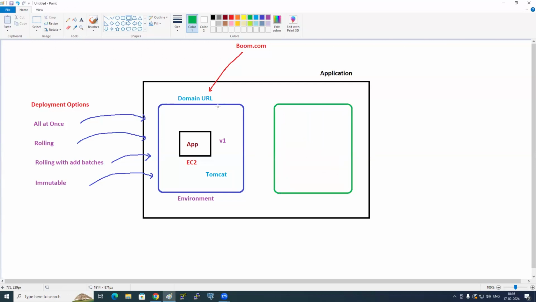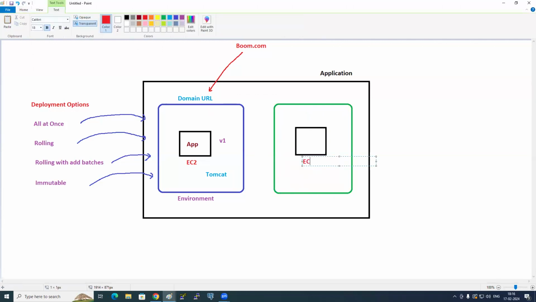I'm creating a completely new environment and not touching the existing one. Then I launch an EC2 instance here and I put the application. And this one is on which platform? Is there any risk? No risk.